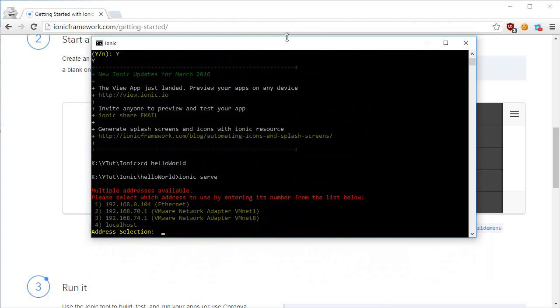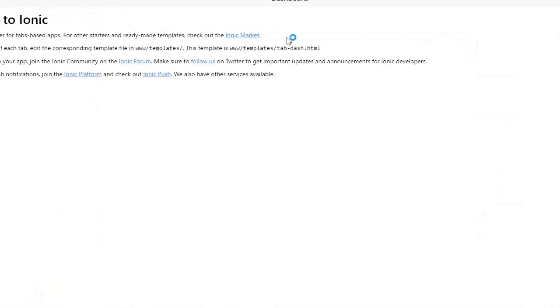What this is going to do is select an address for you and prompt you for which address you want to launch your application on. It's prompting me for 4 addresses, out of which 2 are for VMware, so I'm just going to go with localhost, and you might as well.